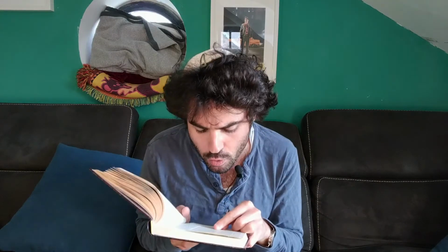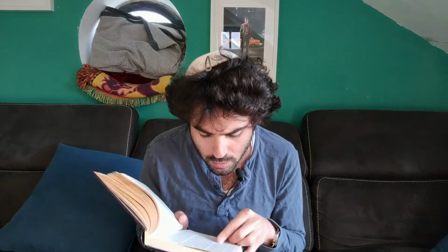Let's see. Rabbi Yehuda said, a person is allowed to fill up a basket with dirt and bring it into his house and dump it in his house, and then he'll be able to use it the next day to cover up spit and other things. Rashi says tzoah. I don't know that tzoah is necessarily excrement. It might just mean dirty kind of stuff. But whatever it is, he can take this dirt from before Shabbos, dump it in his house, and then he can use it to cover things up on Shabbos.